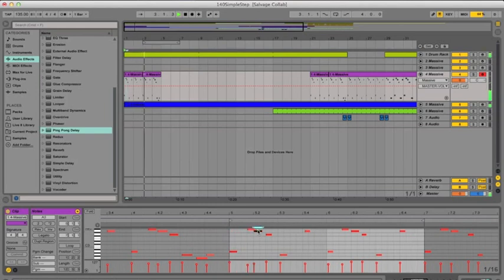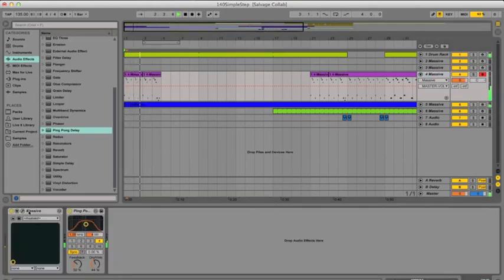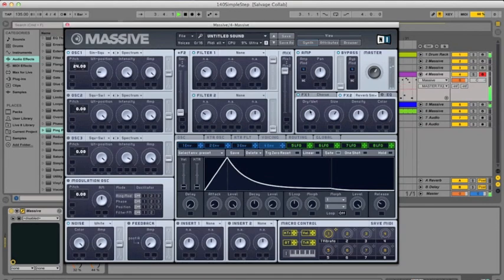And now I'm quantizing the notes and then making sure they line up in the right places. Right here I'm going to quantize now. So right click, or command click, and then quantize. And I accidentally hit the keyboard there. Don't mind that. And that sounds okay.